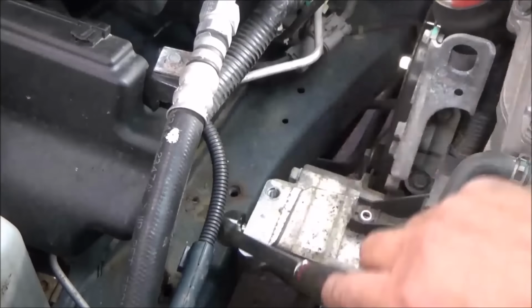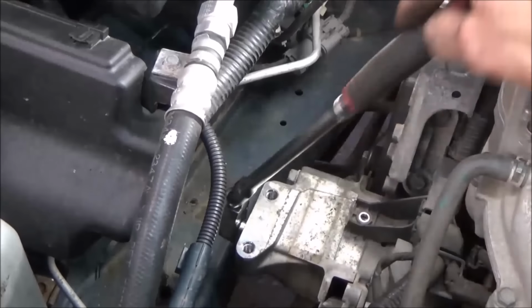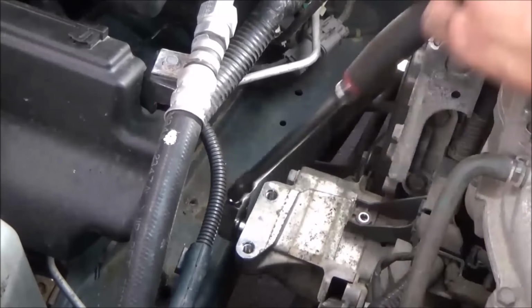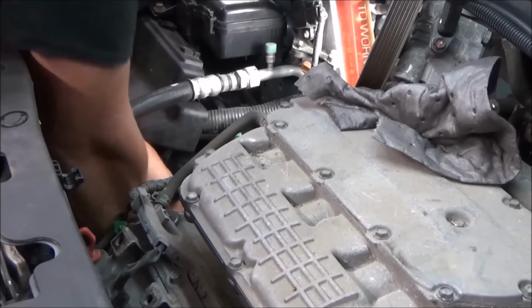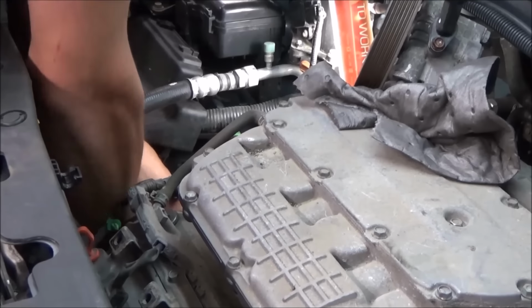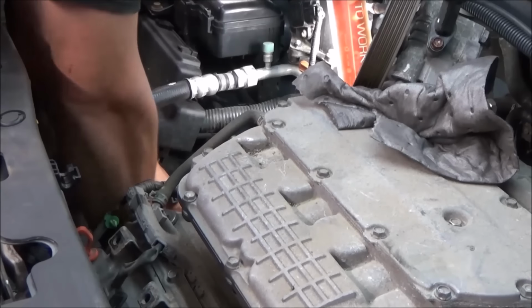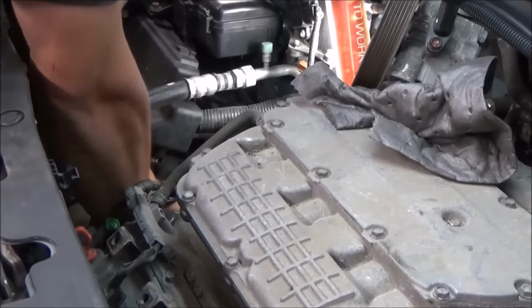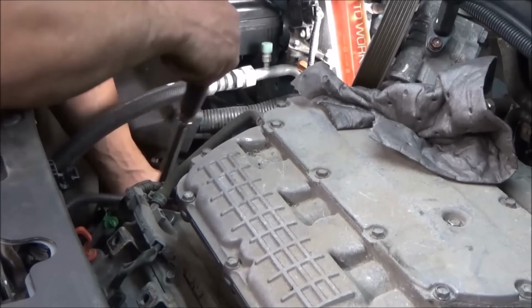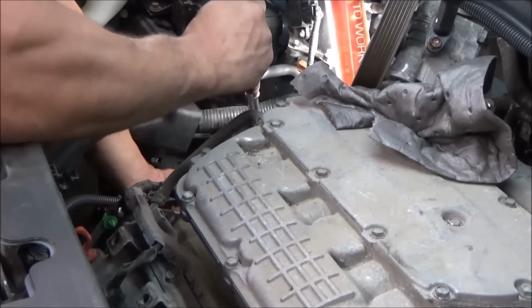It's kind of in that recessed hole up inside that mount, and then there's another one straight down below these two. Like I say, you can reach down and grab that last one. These bolts are pretty long. So I'm going to finish peeling these three out, and then when I lift that mount out, I'll show you what it looks like.